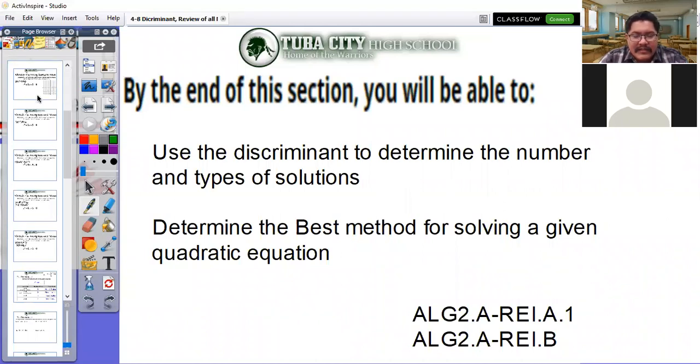But there are some weaknesses, like factoring cannot be used on all of them, right? So there are certain ones. Graphing also requires a lot of work. It works, okay, but you do have to do a little bit of work, and it's kind of difficult to graph things that are irrational or decimals or anything like that. Square roots are great for ones where there is no b term.